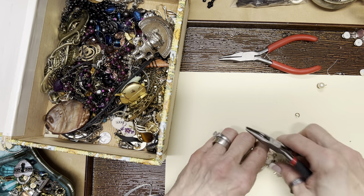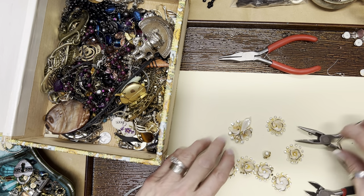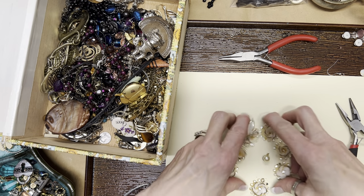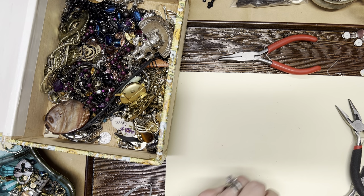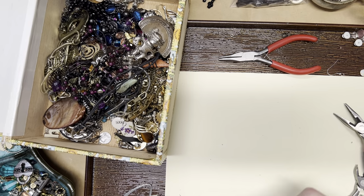Okay. So that's what we ended up with from this. And another one of those to repair. This goes in there. Okay. Now this... I better check the time. Oh dear, we're over an hour again.